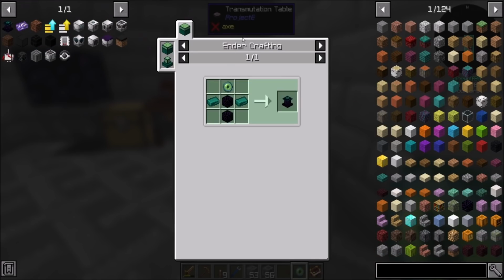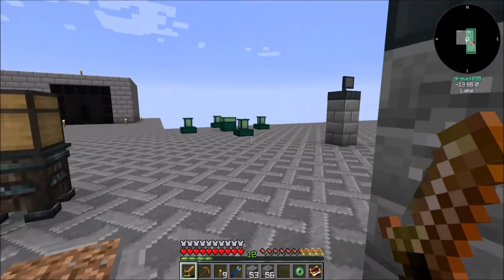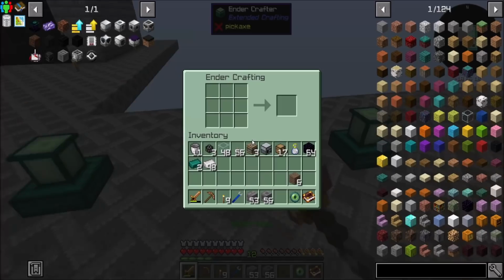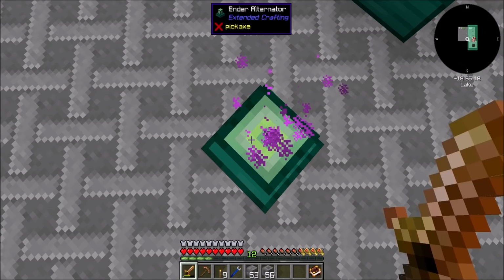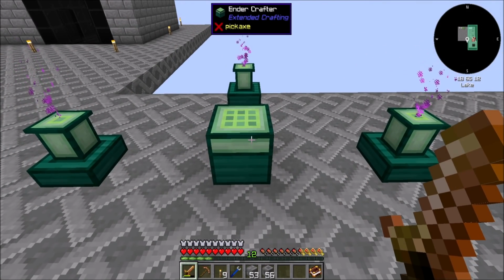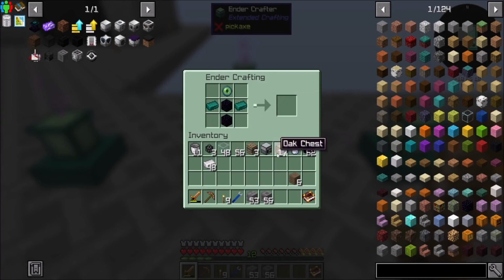So what's interesting is the Ender Crafter, I think these guys power the crafter, if I remember right. This is like the old Extra Utilities crafting mechanic, right? Hey, look, purple particle effects. That's probably a good thing. I set it up correctly. Yay, me. Look at that. How cool is that? I like it.